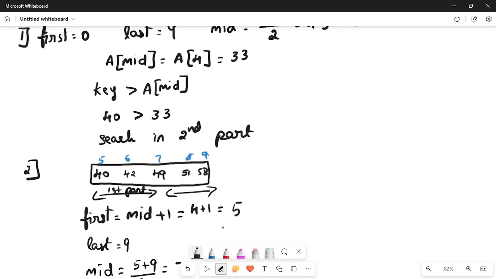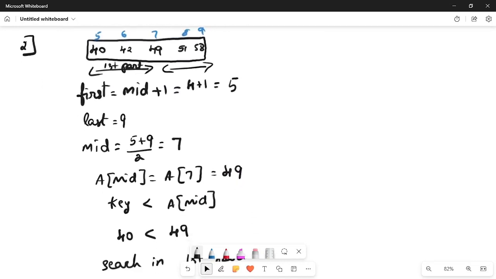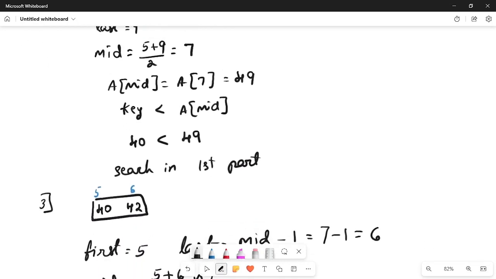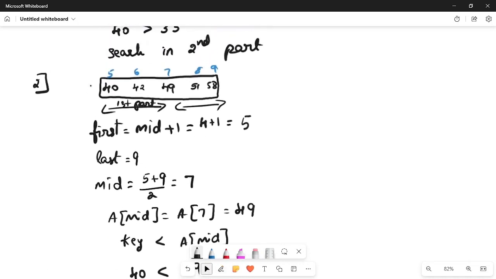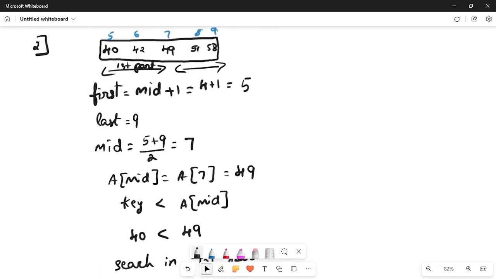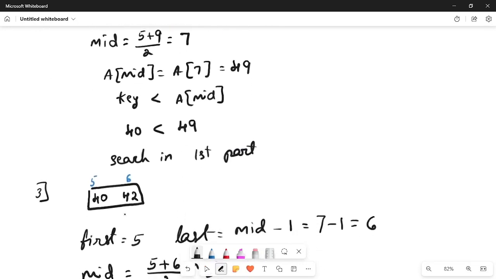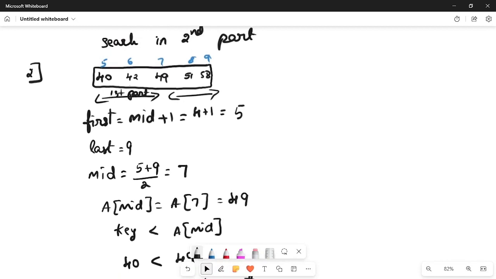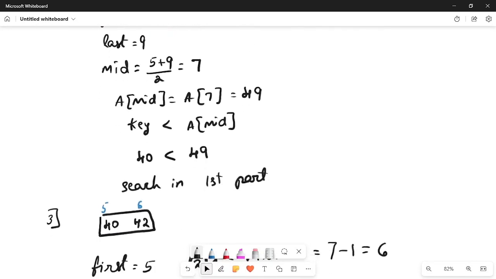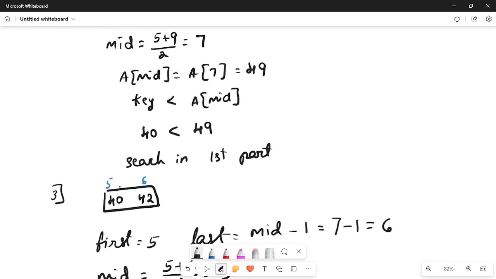So first value will get changed in the next iteration to mid plus 1 and last value will remain the same, and then again you are checking key value with the mid. Here in this situation you are getting key value as less than A of mid, so you are searching in the first part of the array, that is here from 40 to 42. So the array is now divided into two, that is 40, 42, then 49, 51, 58. So key was less than A of mid.